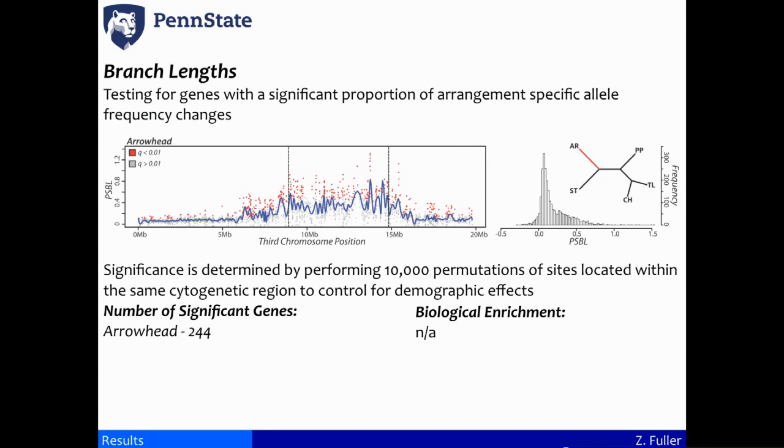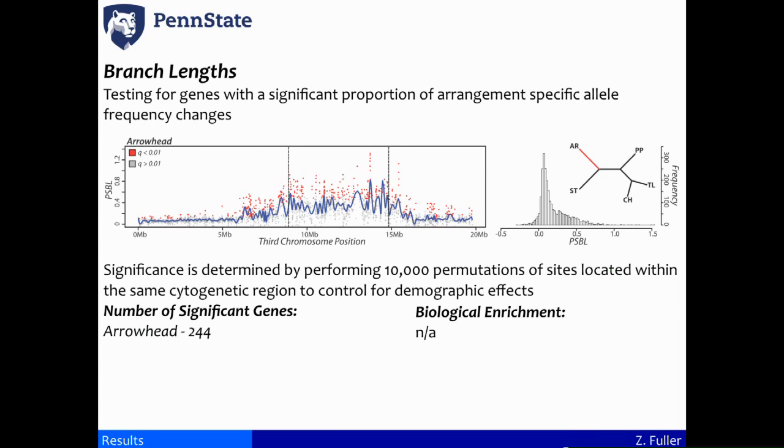And so we developed a method which we call the population-specific branch length. That's very similar in nature to previously developed methods, but it's testing for genes that contain significantly high proportions of arrangement-specific allele frequency changes. Now, a strength of our data set that allowed us to calculate this statistic in the way that we did is that, as I mentioned, we can infer what the relationship is among the arrangements based on the ordering of those syntenic regions. And so for each gene, we can fit our data to this inferred phylogeny in order to estimate pairwise genetic distances and therefore build our branch lengths.